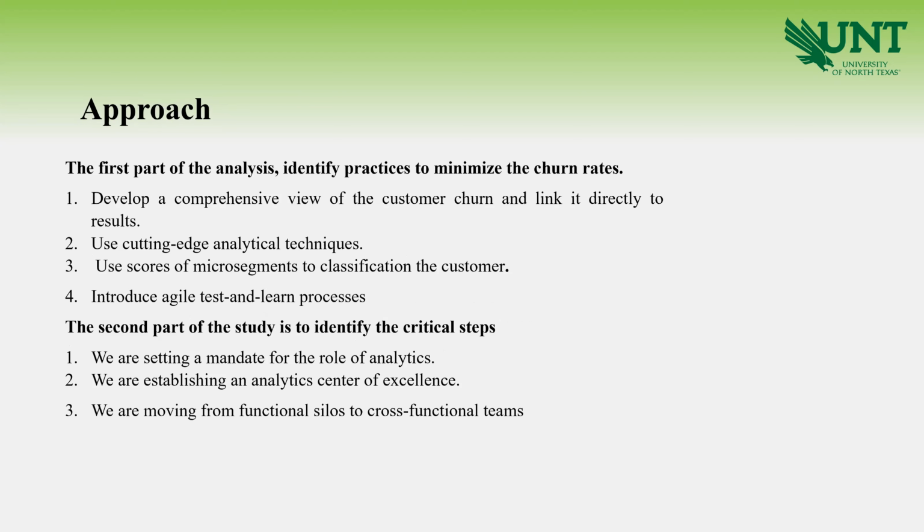The approach of this presentation: the analysis has been done in three parts. The first part is to identify the principles to minimize the churn rate, which include developing a comprehensive view of customer churn and linking it directly to the result, using cutting-edge churn analysis, using a score of microsegments to classify the customers, and introducing a test and learn process.